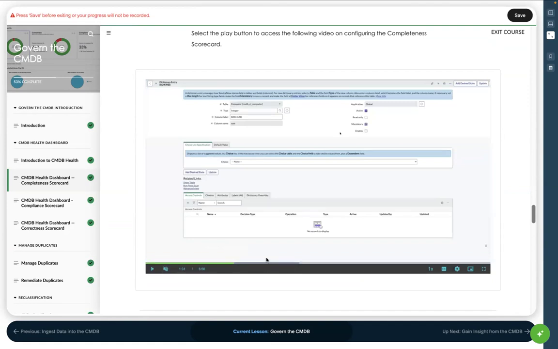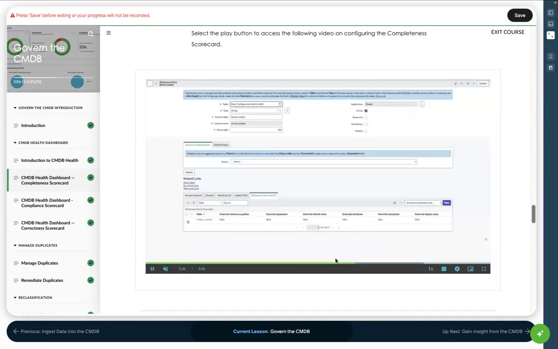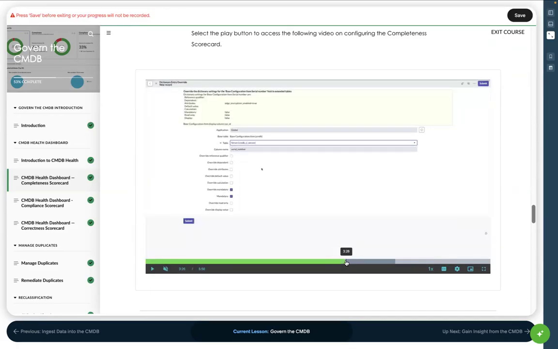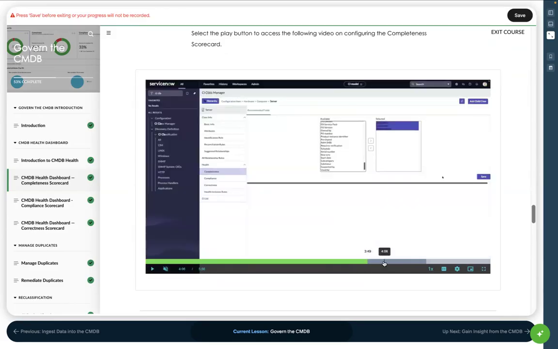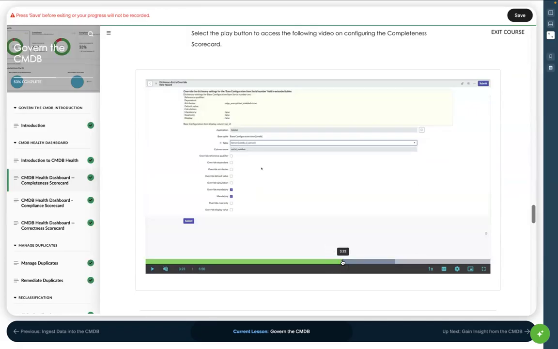Okay, there are two mainly, but so you can dig deep and understand how powerful the report functionality is. Here in this video, it will show how you can put a dictionary override. You already know about how to put it, and it will show, for completeness, for a specific server class, if you want the data to be complete, what the recommended fields and required fields are. So you can configure it. This is the way where you can configure it.